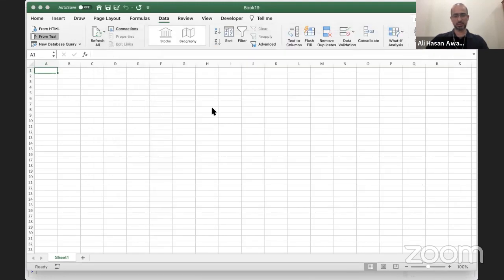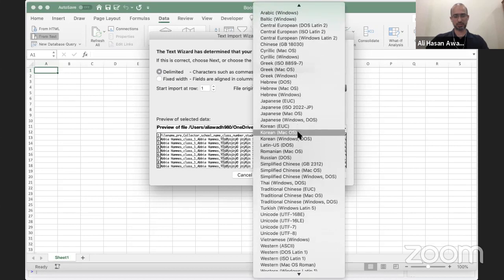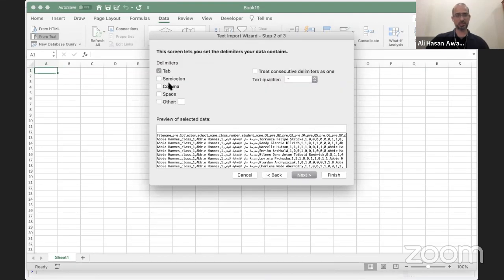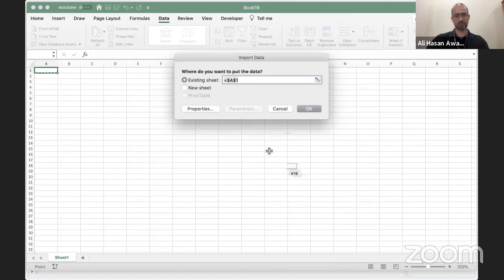Okay, get the data. Delimited. No, it is encoding first, because we need the school names. So we can just do it like this and resave it and give it to them, saved. Or we can tell them to do the same on Windows and save it from a Windows PC. So delimited, comma, remove the tab, go to next, and it's done. Click on finish.